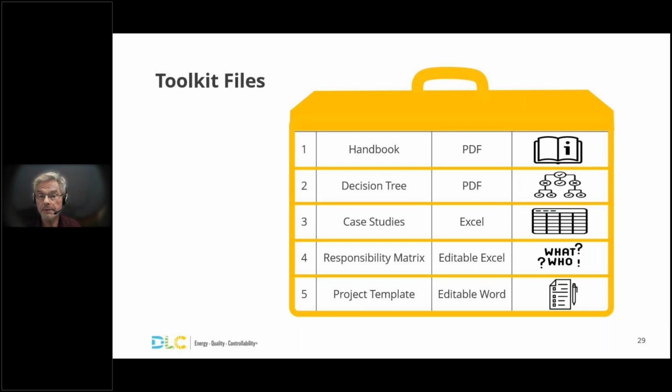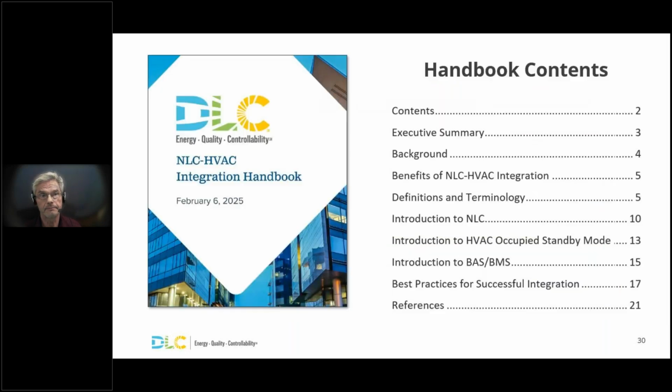Next, we'll look at some of these documents in more detail. The handbook is a concise reference manual with the different sections shown in this table of contents. The definitions include 5 pages of essential terminology, and standards listed in the reference at the end define many additional terms that might be new to some readers. The goal is to help everyone on an integration project understand what the other people in the project are doing.